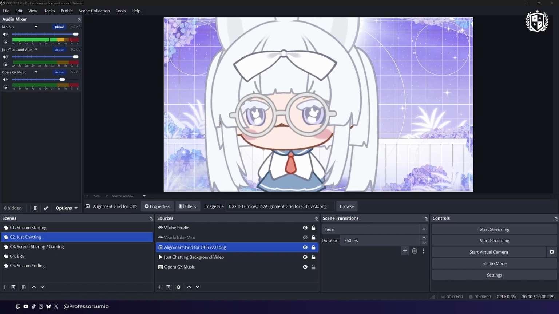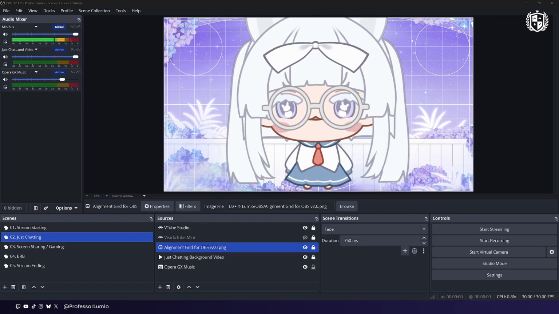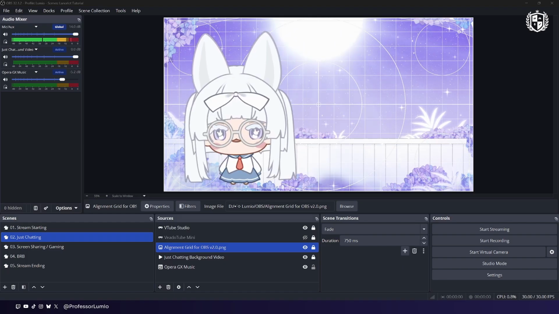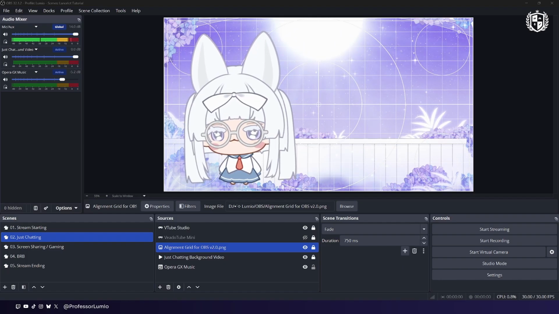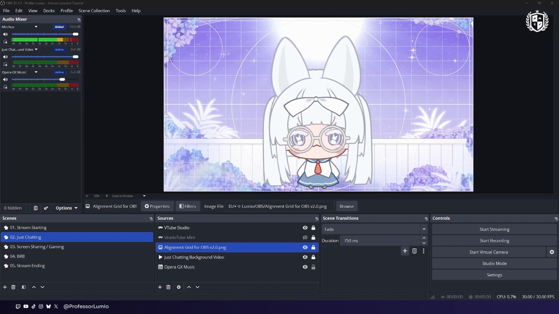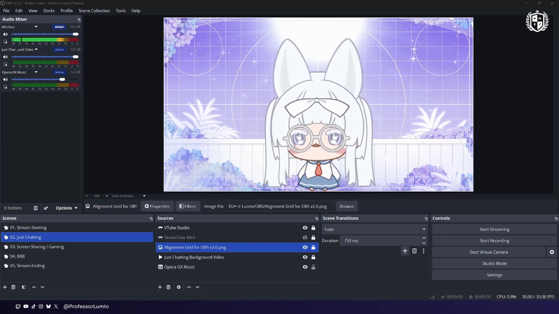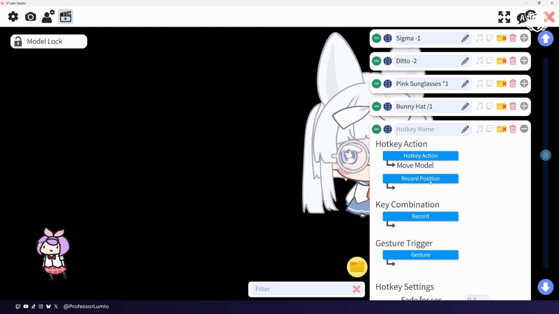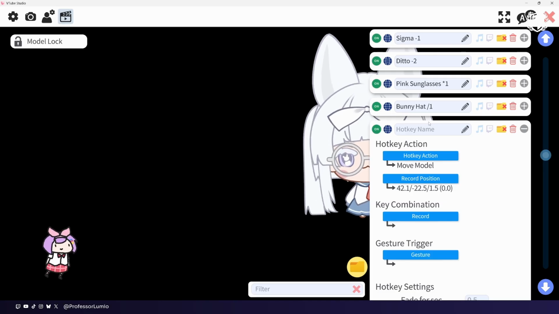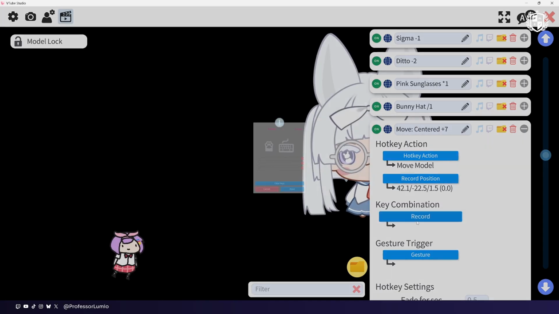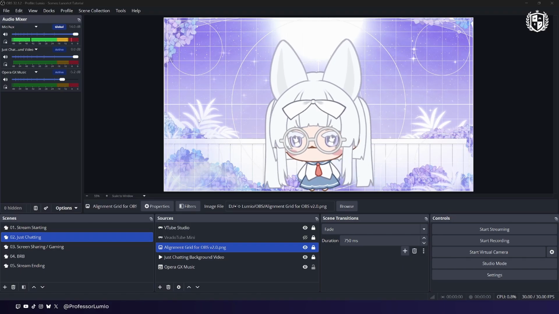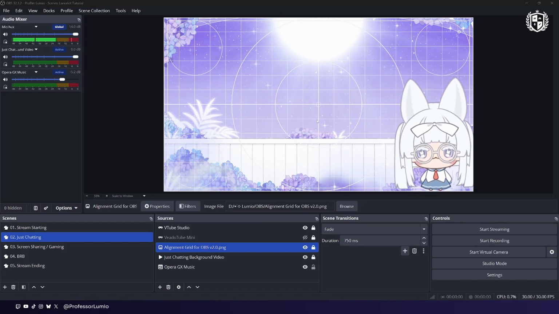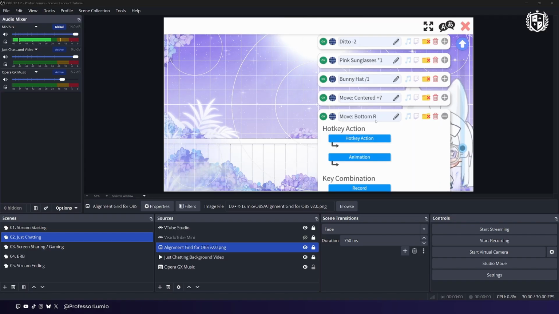Now with VTube Studio open on a second screen, I can move my model, scale them down, and put them in the position I want. The alignment grid helps me find the horizontal, vertical, and true center of the screen. That position looks good. So in VTube Studio, I'm going to click Record Position. I'm going to name this Move Centered. Give it a hotkey. Then in here, I don't have to switch scenes to know roughly where I want in my gaming scene. I go there, bottom right.